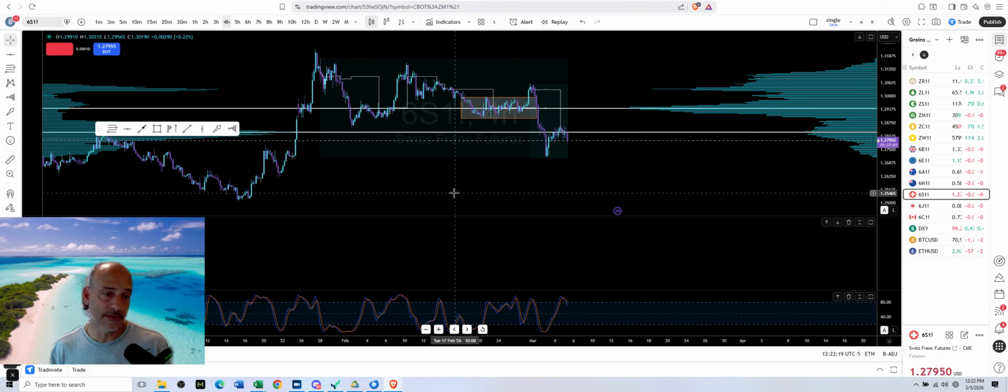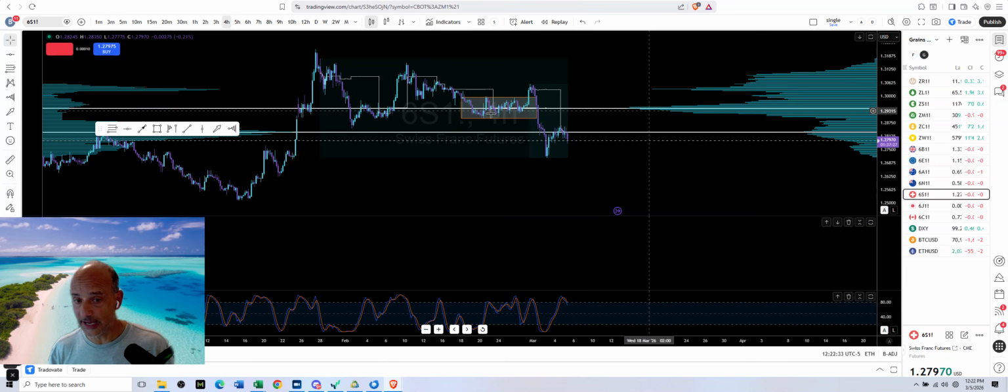Now, the nice thing about this, it's easier to apply. All you have to do is click where you want it to start from, and then it automatically calculates it right up to the current price. Okay. So for instance, this one, and I have two on this chart. I'll get into that in a second. For this one, I started it from this high, I clicked it right here. So now it's calculating it from this high to where price is right now, which is right here. So that's this whole index right here.